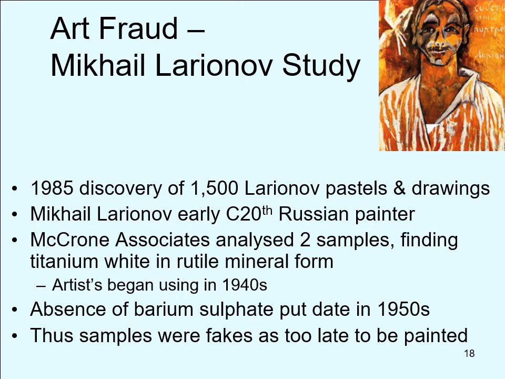Also other things like art fraud. People use geoscientists for that as well, and they look at things like the paint in these, and whether they are actually true or not. So for this example, this was a Russian painter, I think, and a new one suddenly appeared on the market. Macron Associates, a geoscientist firm, analysed the samples and found this particular paint was titanium white in mineral form, but the date would put it about 10 years too late for the actual artist. Again, saying it's not actually true.